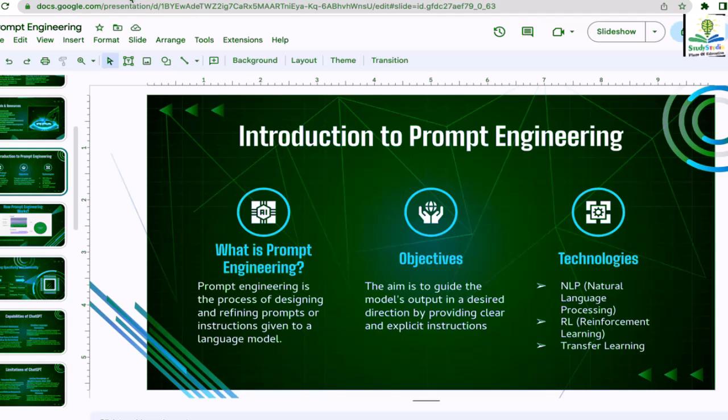And the third one here is called transfer learning. Transfer learning involves training a model on one task, then leveraging that knowledge to perform well on different related tasks. Language models like ChatGPT are pre-trained on large datasets, acquiring a general understanding of language patterns and context. And in this case, prompt engineering utilizes transfer learning by fine-tuning these pre-trained models on specific tasks or domains.